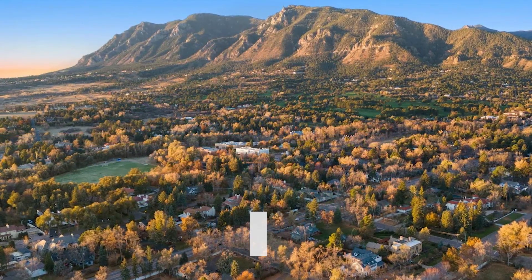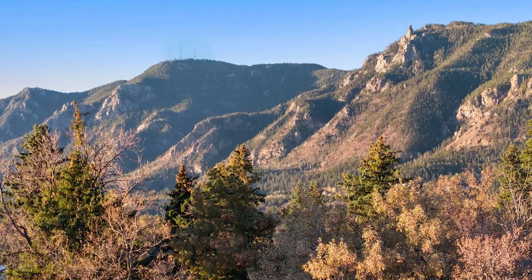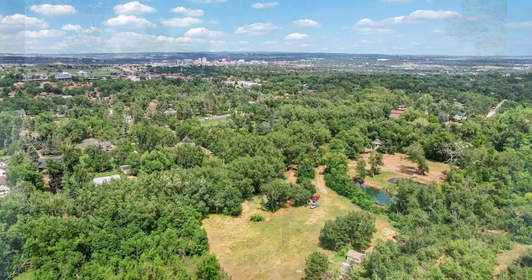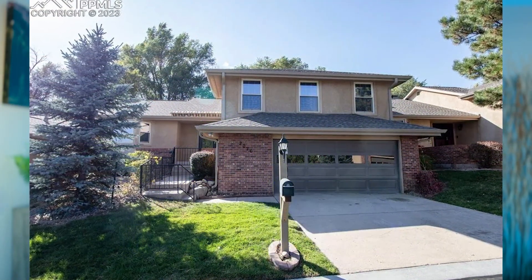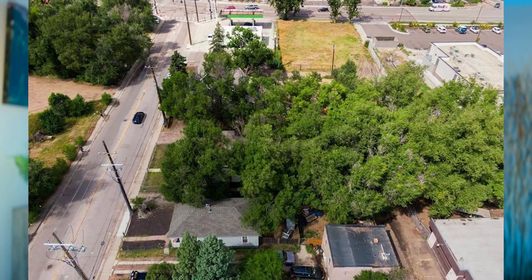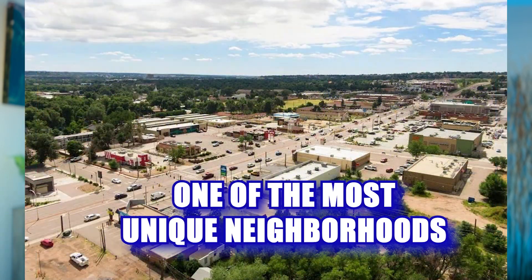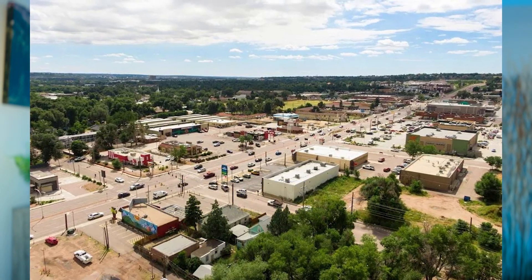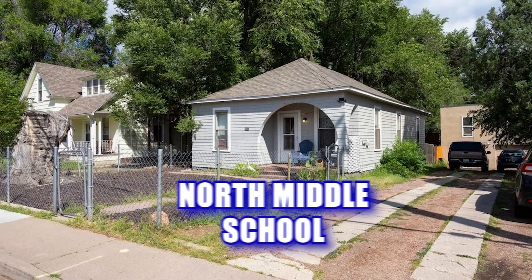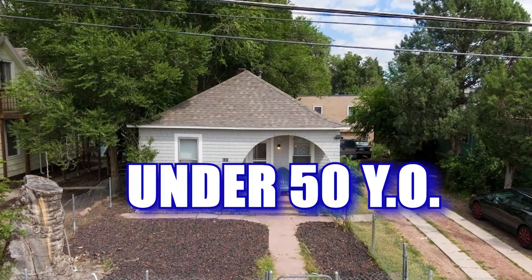Ivy Wild — all one word — is the next neighborhood, zip code 80905. There's high demand due to its proximity to downtown, but it's not nearly as high-end as the Broadmoor area. It features older and smaller homes and a real mix of styles — homes built nearly every decade since the turn of the century, so styles and sizes vary dramatically. Canyon Creek Trail Town Homes are the newest addition. It's one of the most unique neighborhoods in all of Colorado Springs. It straddles Colorado Springs District 11 and Cheyenne Mountain District 12. Nearby schools include Hunt Elementary, North Middle School, and Palmer High School. Average home price: $534,000. Median resident age: 47 and a half.